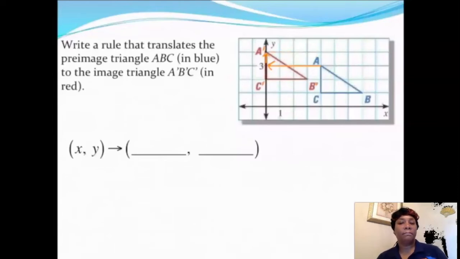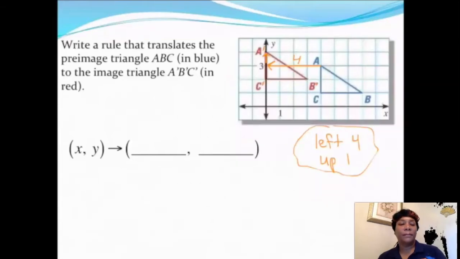Let me go ahead and count these spaces. I've got 1, 2, 3, 4 spaces to the left. I'm going to make a note of that down here. So I've moved to the left 4. And then to end up at the prime location, I also have to move up 1. Well, that is the rule. However, I want to express this mathematically. So left 4, up 1 will help me express the rule, but that's not going to be the rule itself.